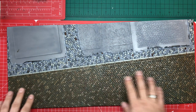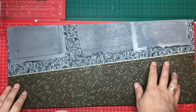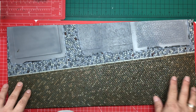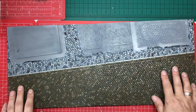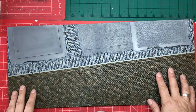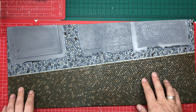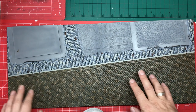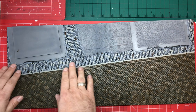You can also see that we've put a matte varnish down on the main road bit here, and I'm happy that we've got the base of the road right now. There's still more to do with that, but we need to tie in the road and the pavement a little bit as we go forward. So my next thing is to give this a wash.